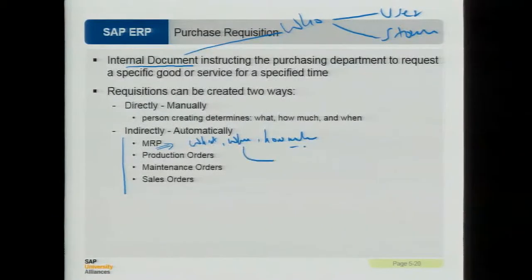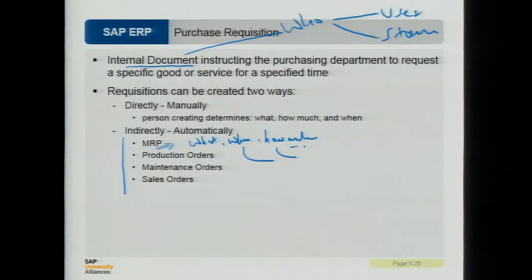So if we know when and if we know how much, the system can automatically create a purchase requisition at a certain point in time, when it sees that the plan says that in March, for example, 200 units of bike frames are to be purchased. The system can raise the purchase requisition automatically without any human intervention. It can also be created automatically with respect to production orders. A production order is an official instruction to the shop floor people, the people who are executing the factory manufacturing processes, to produce a certain amount of goods.